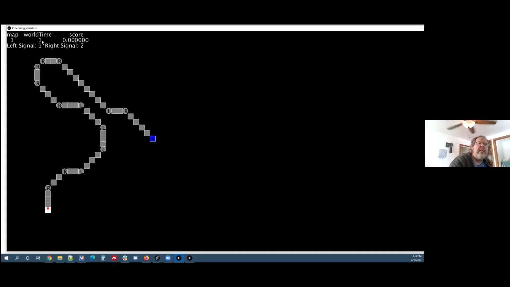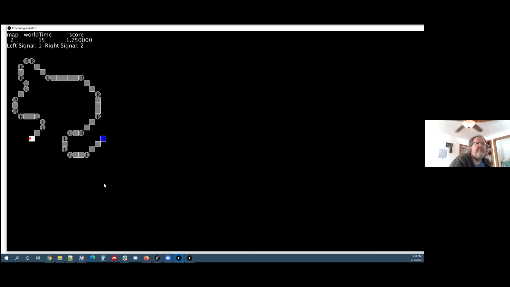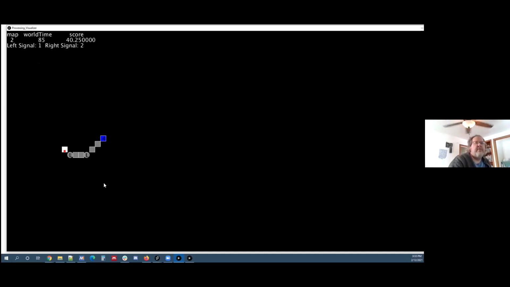And if you look up here, you'll see left signal 1, right signal 2, and sometimes it'll say left signal 2, right signal 1. That's just the signal switching. And the way that this agent works is it does a little dance, but it basically makes a mistake. But once it makes that mistake, it now knows what the symbols mean, and it can perform this task. We can look at it, go through this again. It does this little dance to figure out what the pattern is, and then it now knows how to follow the path.